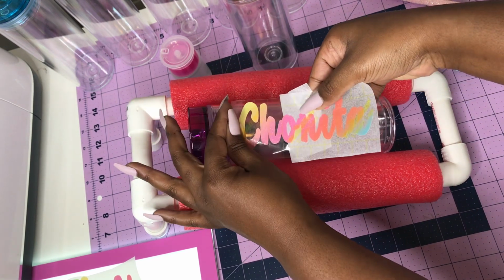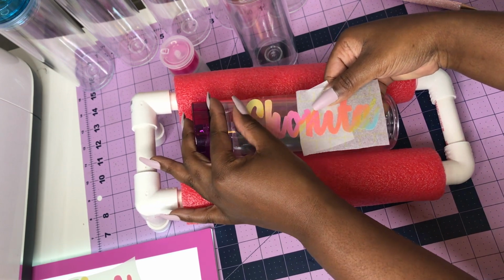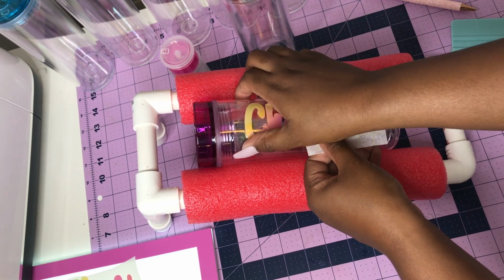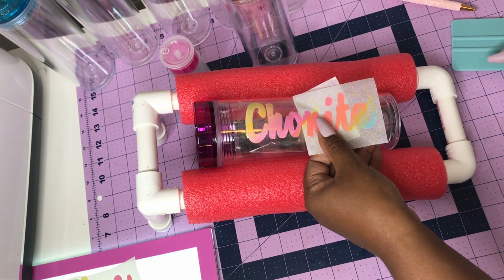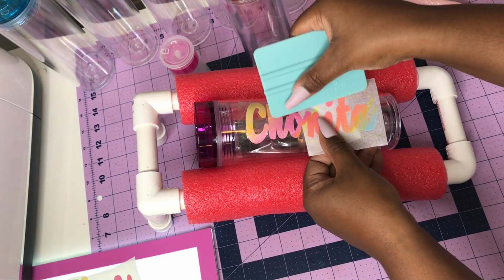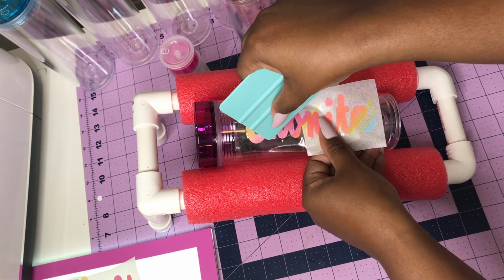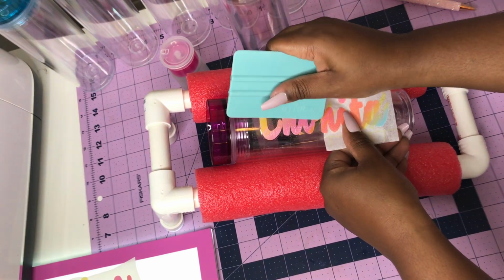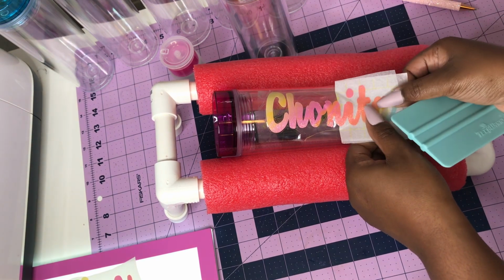So I went ahead, and it's kind of like doing two things at once, making sure that that's down, and then I'm going to roll it down so it can be straight, it can adhere. There literally was absolutely no bubbles or anything with this type of vinyl, and it went down so good. You guys, so good. And then of course I grab my squeegee because I want to make sure that it's adhering to the plastic on the tumbler good. And once again, this was my first time, and the camera was kind of in the way, but we made it do what it does.